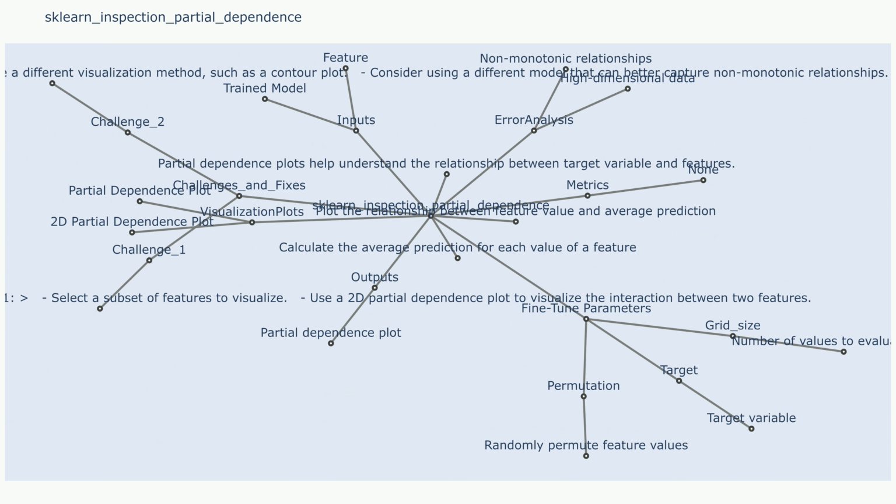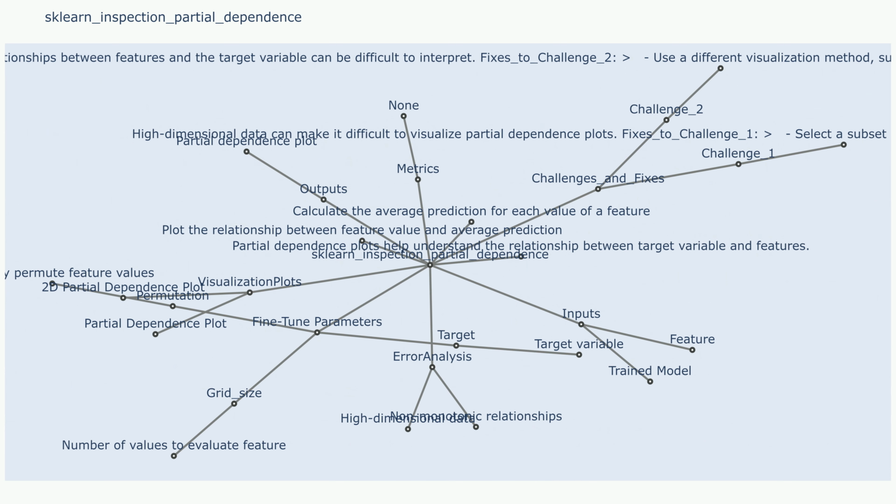Fine-tune parameters: grid size: the number of values in the grid for the feature. A finer grid can provide more detailed information, but may require more computational time. Feature values: you can specify a custom range of values for the feature instead of using the entire range from the data.